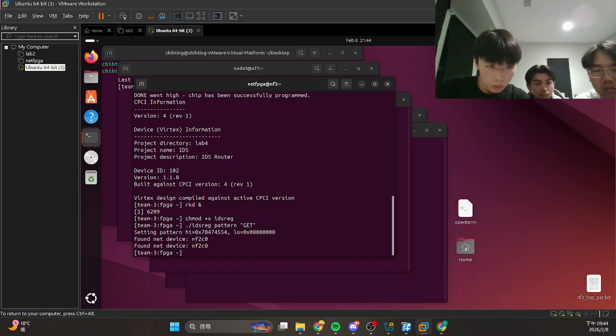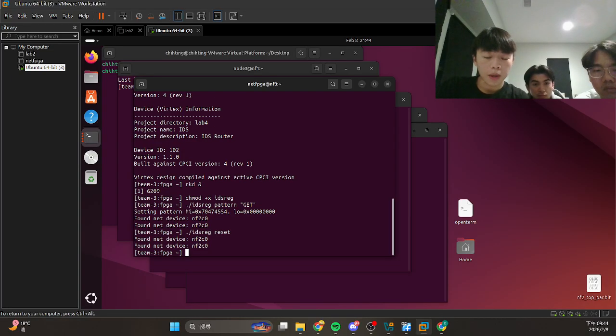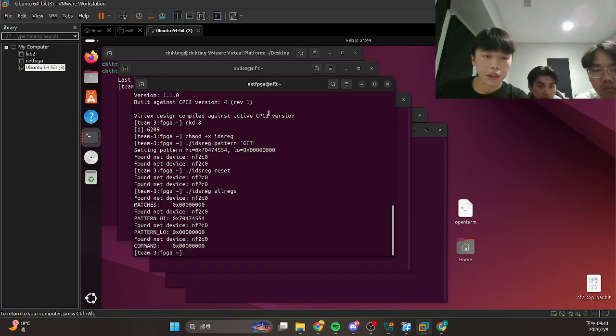Next we use the reset command to make sure that all of the registers in our NetFPGA are reset to 0. And now we can check that all of our registers are reset to 0, like here.